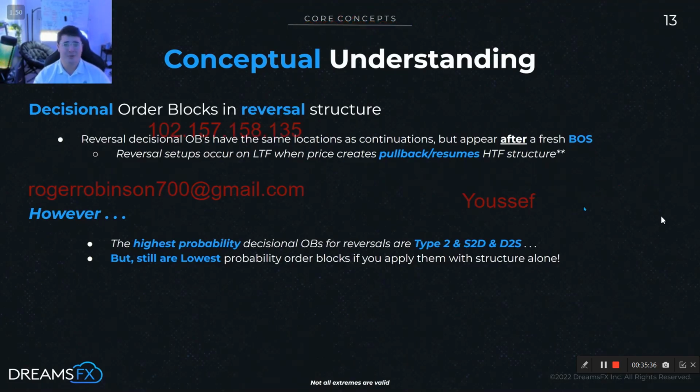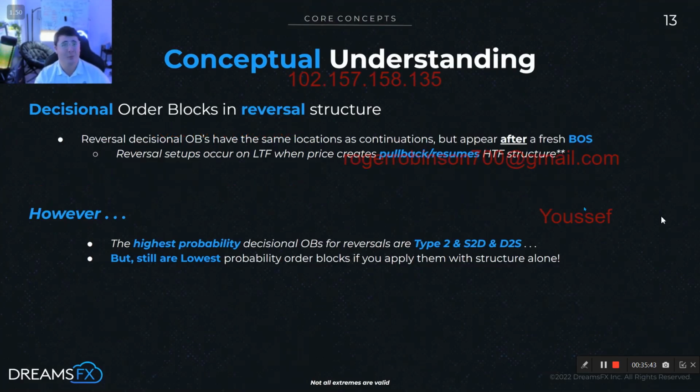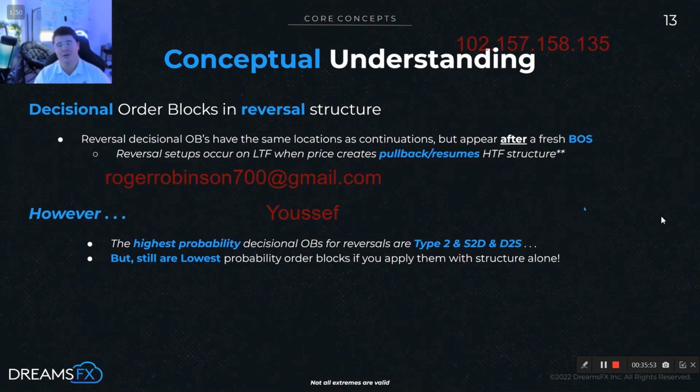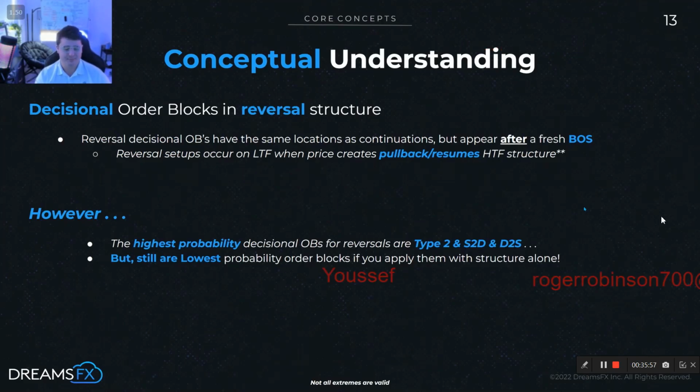If you're trading a reversal and you're trading an extreme order block, you have a much higher probability of getting the right order block rather than trading a reversal trend or a pullback, and then you have 2 or 3 different types of decisionals, and you might not know which one's going to work. That's where I always emphasize: identify the extremes and just trade those, because if you get really good at extremes, the decisionals are going to be a walk in the park. But extremes always have the highest trades, the highest wins, all of the above.